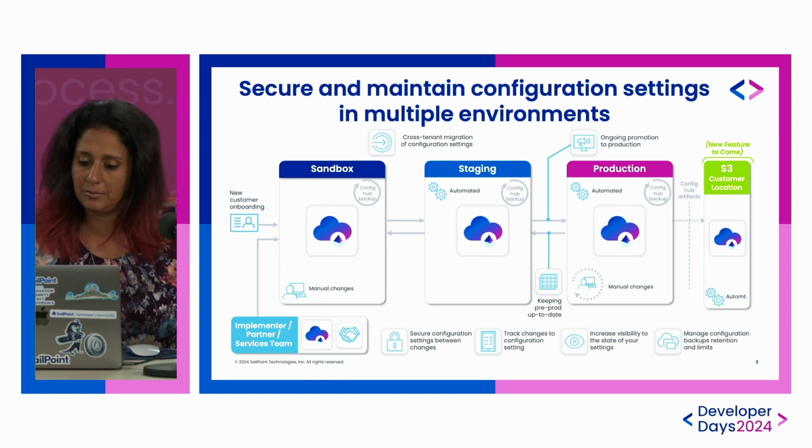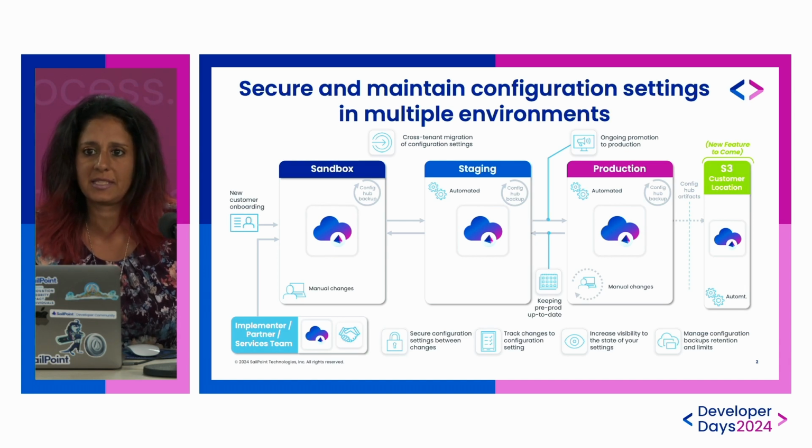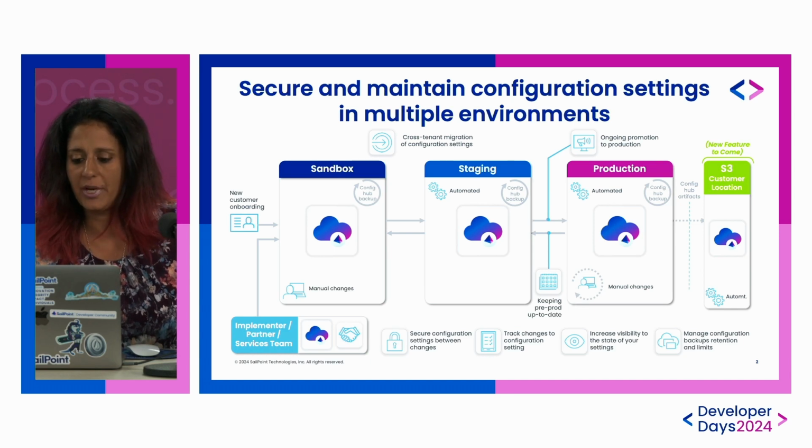So again, the basic functionality is creating a backup. A backup is like a snapshot of the environment, which you can later create a connection to another tenant with, and it's either a tenant in a higher environment, let's say from a sandbox to production, and create a draft which compares the backup to the live tenant and shows you what the difference is, which you can deploy. That's the use case of the cross-tenant migration of configurations between tenants.